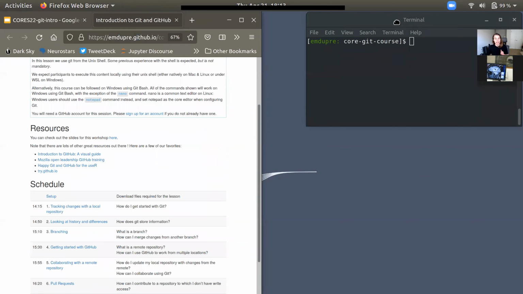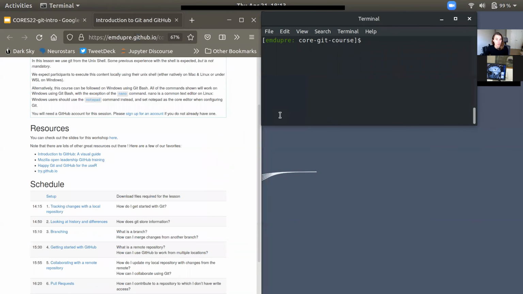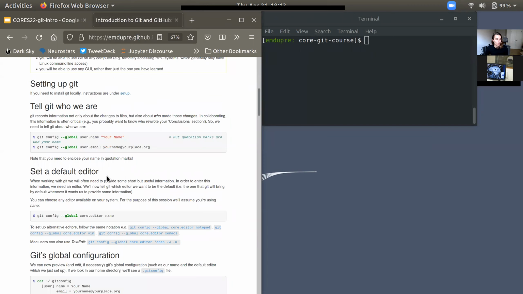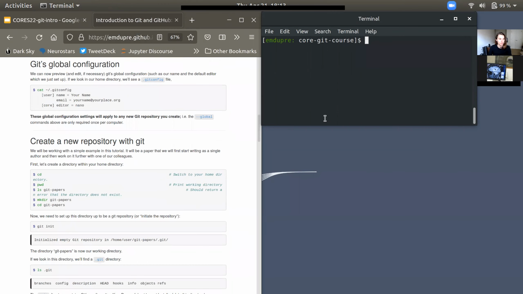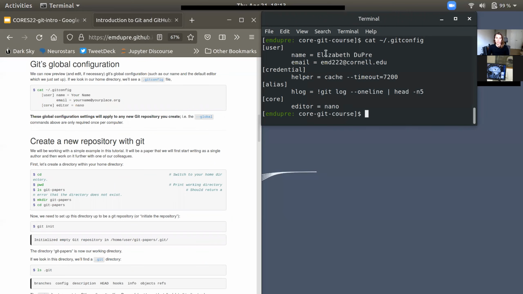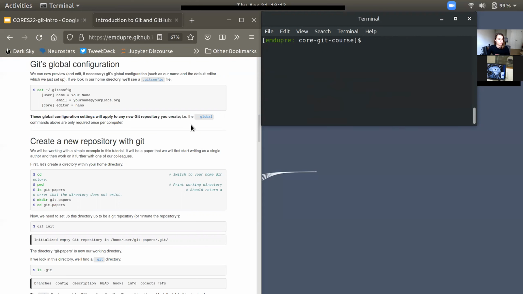And so what we're going to do is I have my terminal here, which I think you can see, and we're going to navigate to this tracking changes with a local repository. So I've already done some of this stuff at the beginning, which is just for setup, and it just allows you to make sure that when you're working on your own computer, you have everything set up for what you need. So here, for example, if I just show .git config, that's going to show my name, the email I use for Git, and some other settings that I have in place.